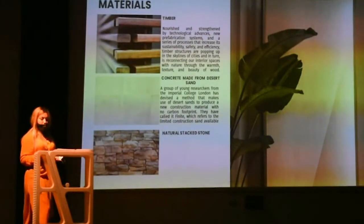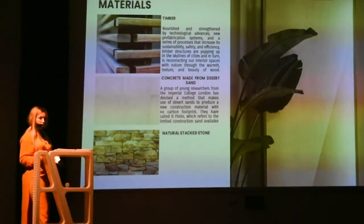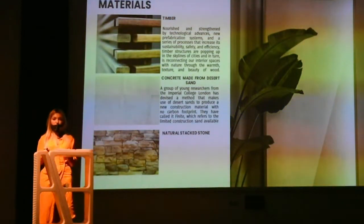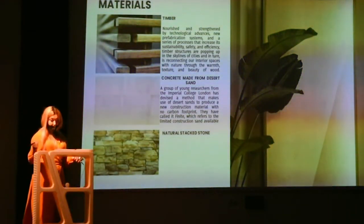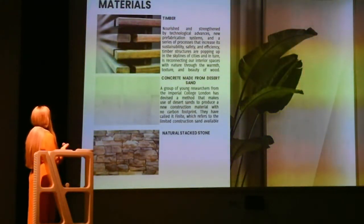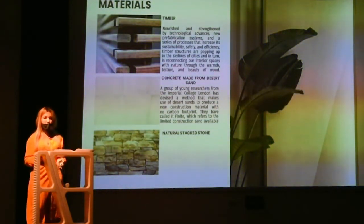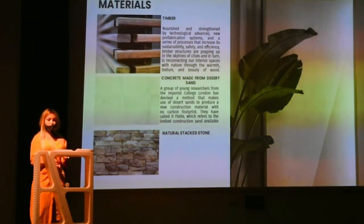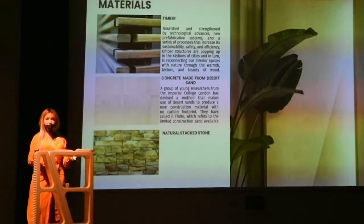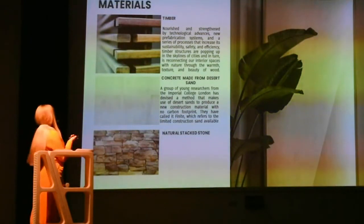So, talking about sustainable materials, 2050 isn't too far away, so we still have to be realistic in terms of what will be available in the next 30 years. My first material, when I was looking into sustainable and environmentally friendly materials, because building a skyscraper is either concrete, big structures, big metallic structures, and that again brings in all this heat that we don't really want to have in, because the heat will be outside.